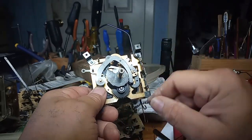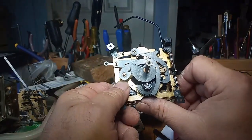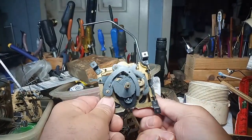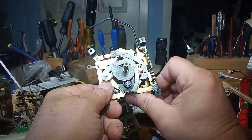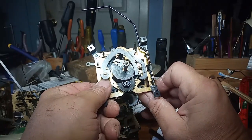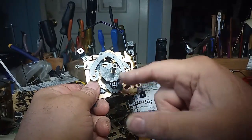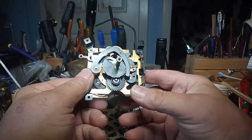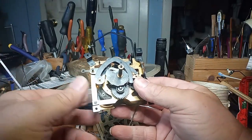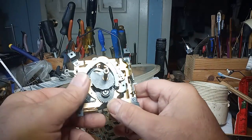I'm going to put a chain and a weight on this to see if it's going to function properly, because with a bunch of pressure, it functions properly. But with less pressure, it doesn't function properly, it wants to cuckoo a couple extra times. Again, you want to do all this stuff before you put it back into the case so you don't have to take it back out and figure out why it's not cuckooing properly.